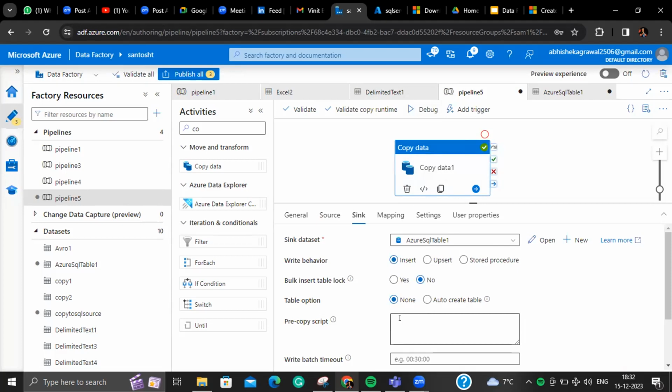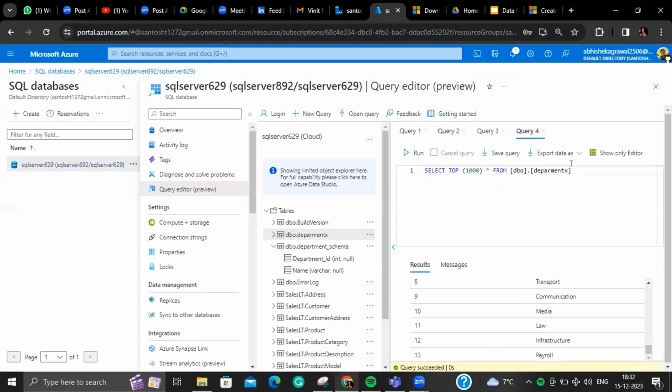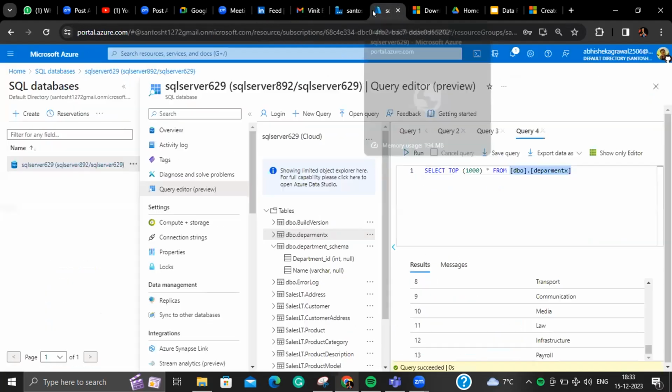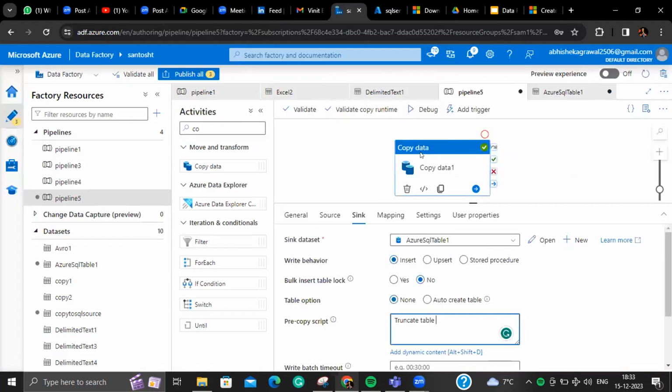For that, you can write the pre-copy script: truncate table, and then here you can write dbo department X. Now if you truncate this table, then you insert the data, and every time you get the new data.